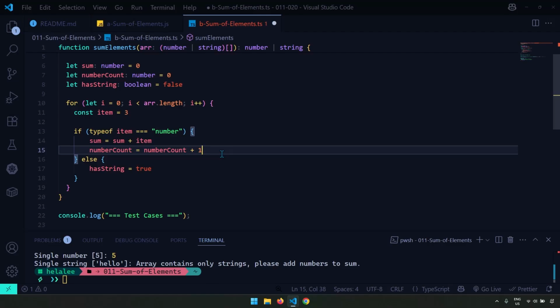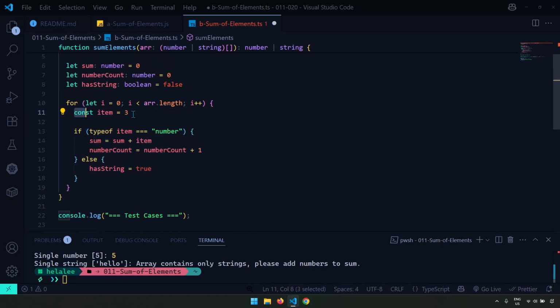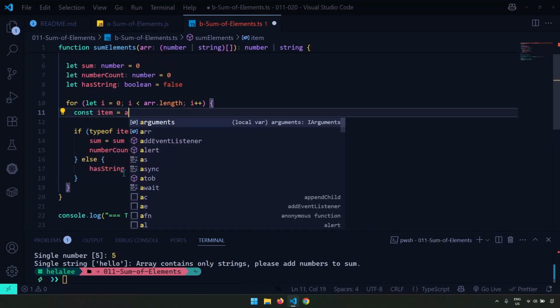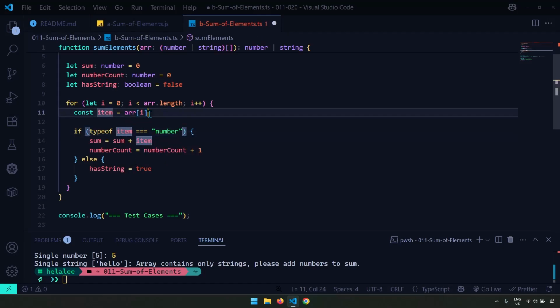And I'm going to come back to this. Why is this necessary? So this is going to be our logic. But now, should I hard code this item? No, it's going to depend on which iteration of the array we are in. So if I'm inside of the first iteration, that's why we pass an I, because the value of I is going to be dynamic, depending on the array, depending on the iteration count, depending on the array item. That's why we just pass it. We just code it as though we can handle all use cases.